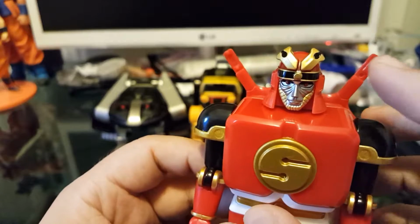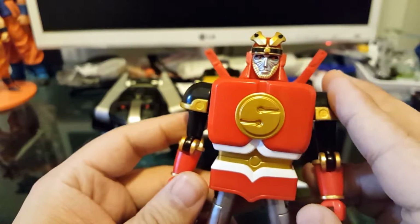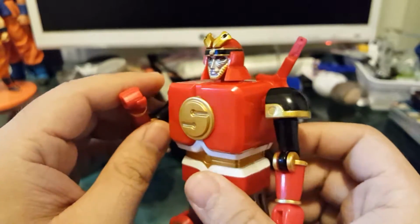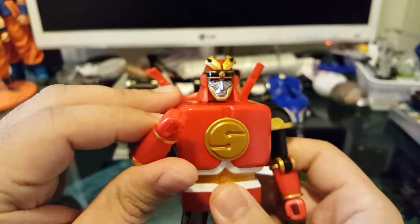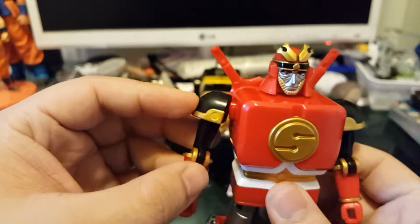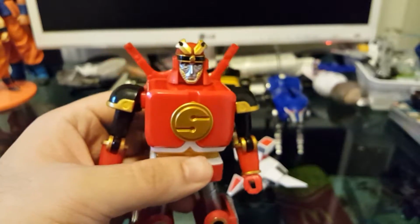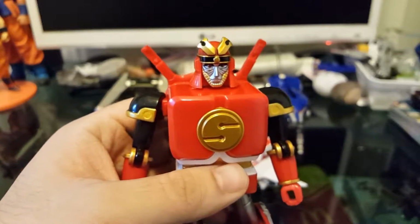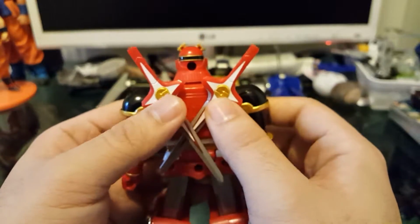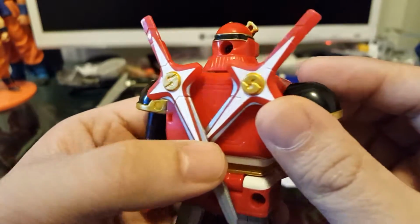I don't know why back then they have these eyes that seem to light up, but actually they don't. I think also in the Japanese version of the Kakure Daishogun figure, they also do not light up. It kind of looks ugly to me, but you won't see them as much since you're pretty much gonna display it combined, so it shouldn't be a big problem. So it comes with his 2 swords here. You can see the paint details are really detailed.